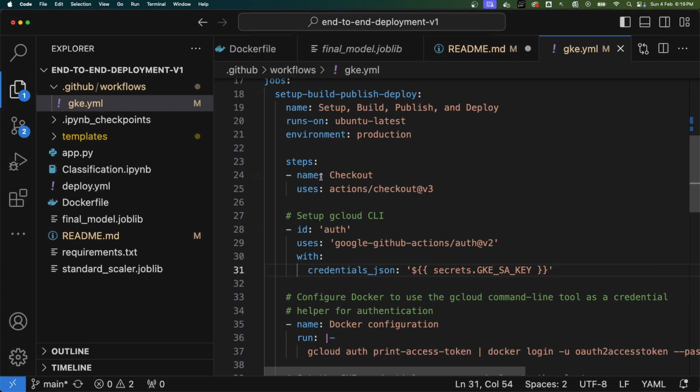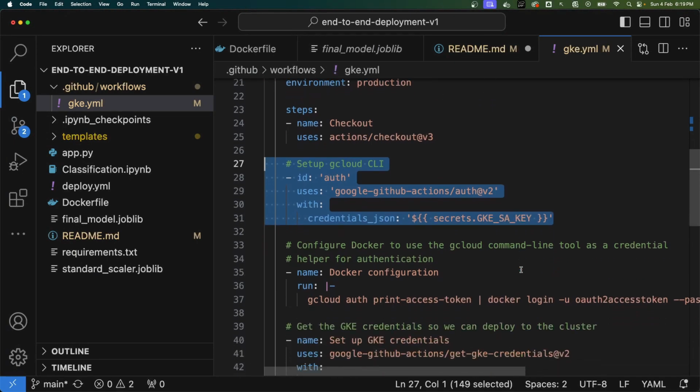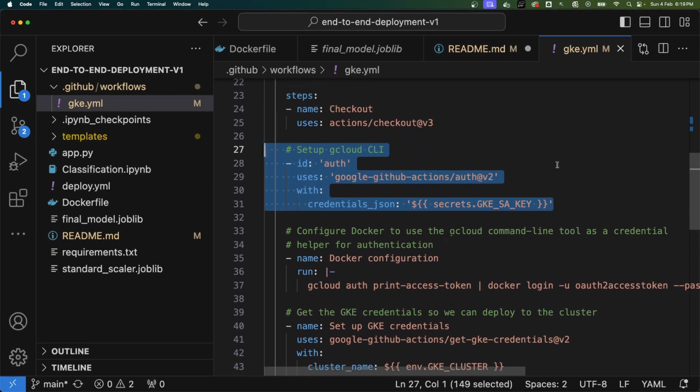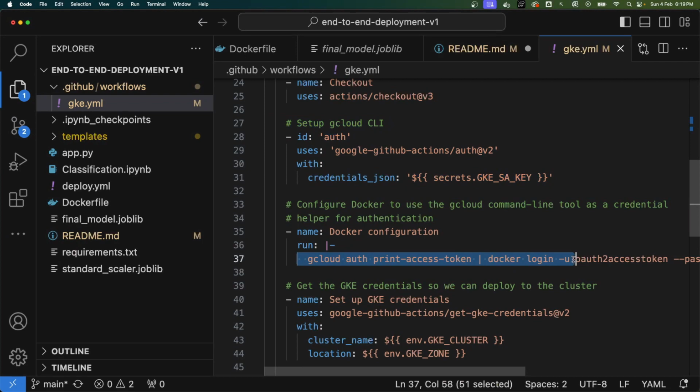To get the login details, you need to create the Google Kubernetes Engine cluster. It would create a service account, and you have to use that service account and configure it under GitHub. So I'm just referring to the credentials that we are going to get from the JSON file, which I'll be saving under the GitHub action settings. Then after that, I would go ahead and perform the login.